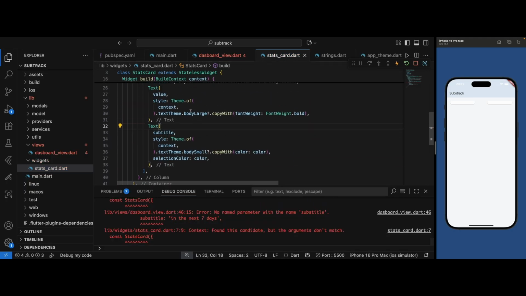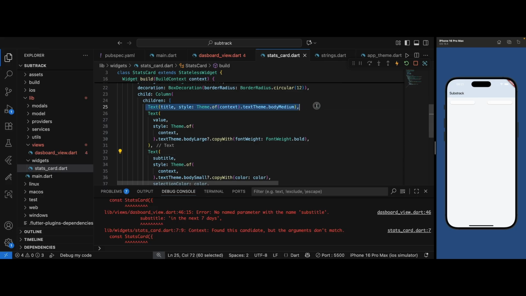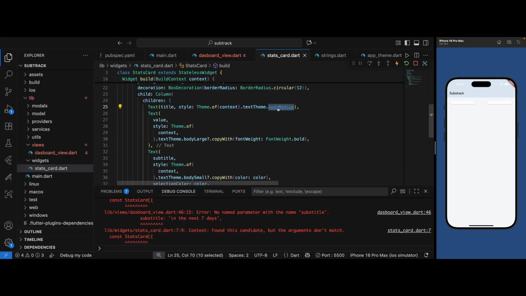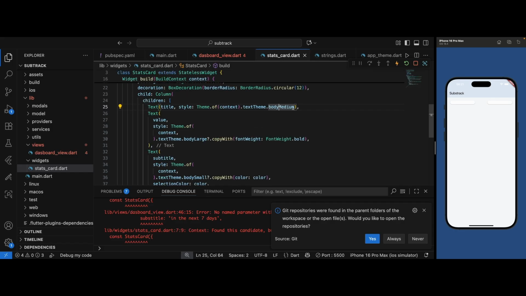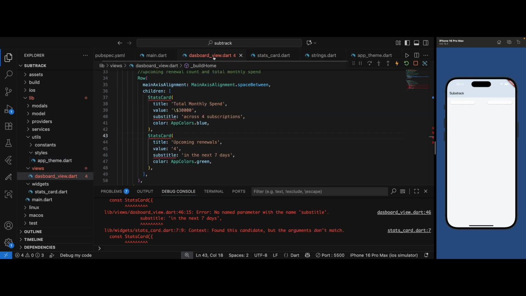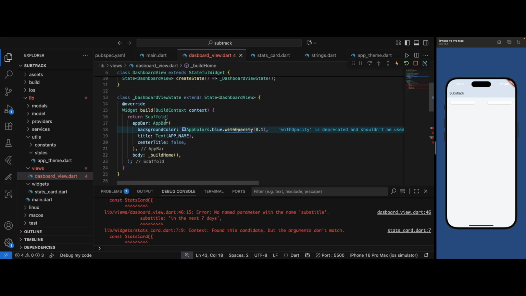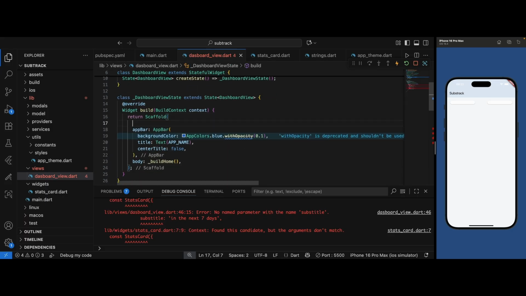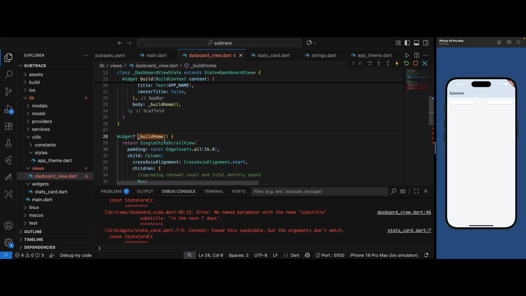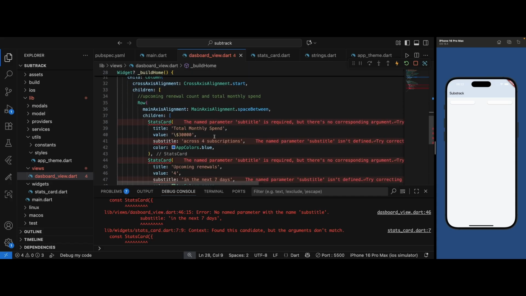And you can see here we have the text, and we are using the Theme.of(context).textTheme.bodyMedium. So here we are not passing the text style statically. We are getting them from this app theme that we already created. Everything is coming from here. If you also want to set the scaffold background color, you can also set it from the app theme as well. But I think it's already taking effect automatically, so we don't need to do anything there.